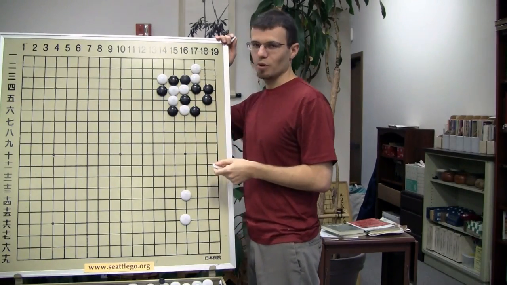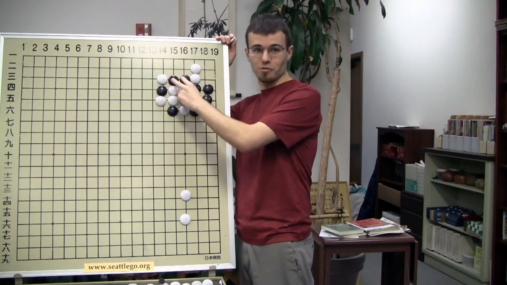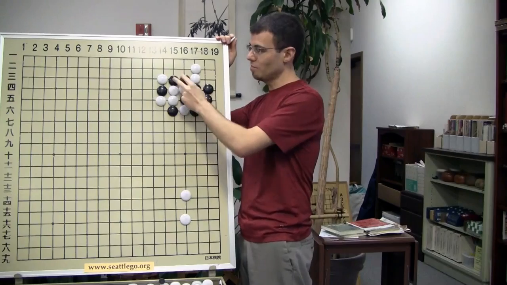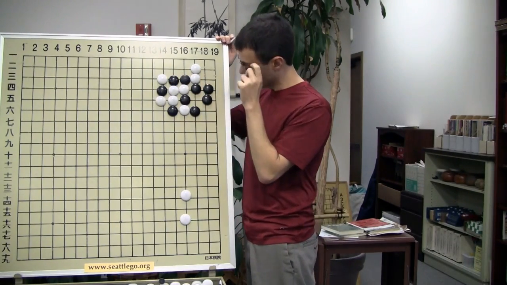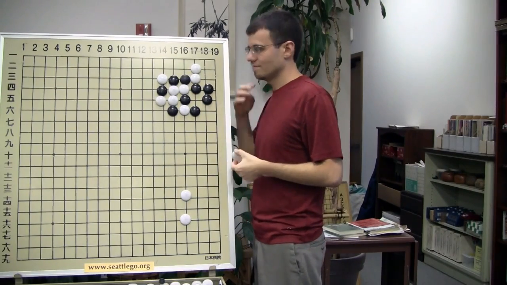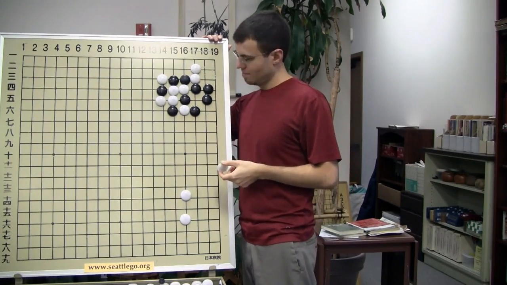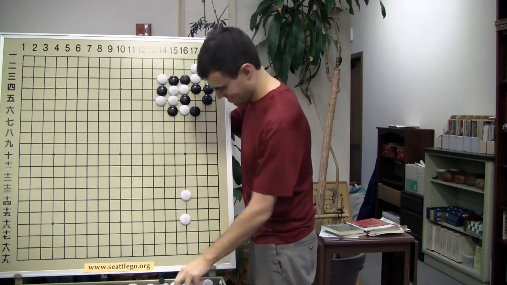So what do we have to do instead, White? Extend. Yeah, we have to extend. We're still using these two stones, mind you, by the way. All these Ataris happen because White can't capture here yet. Black has two liberties. All right, Black. Extend. Taking the nuki seems nice and pretty. Yes. Yeah, that looks good.